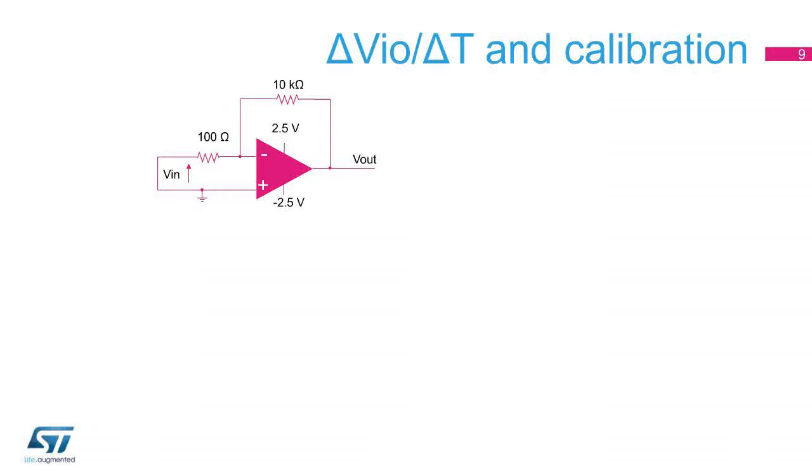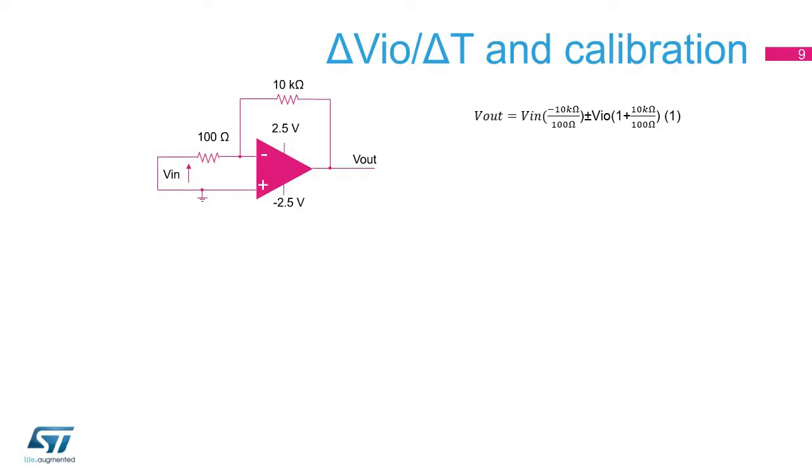As the VIO is principally due to the mismatching of the input components, this parameter will also vary in function of the ambient temperature. So it is important to take into consideration, in a precision environment, the offset drift in temperature, generally called ΔVIO per delta T. The VIO is always multiplied by the non-inverting gain of the op-amp and added to the signal amplified by the circuit, which is -100 in this example.